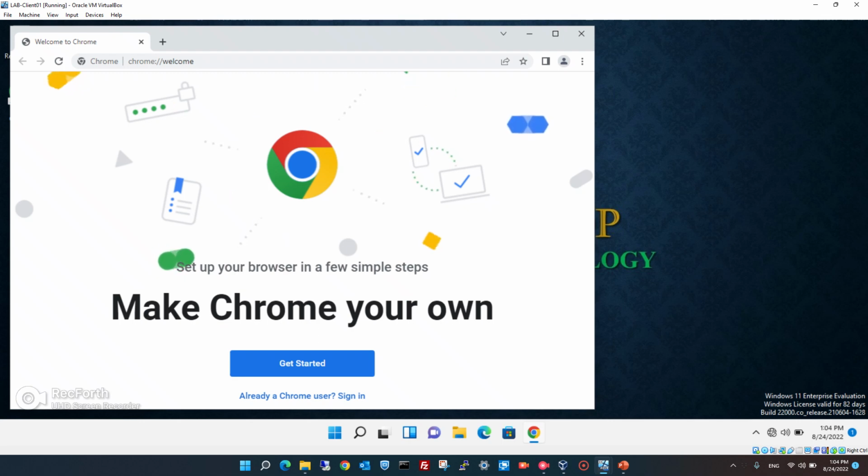So guys, in this video, quick summary. We have seen what is a group policy, what is a group policy object, what are the types of group policy, and how the group policies work. And we have seen a practical on how we can set up the password policy, how we can map a drive or assign a drive to the users. And also we have seen how to set up a wallpaper for all the users, and also how we can deploy an application through group policy.